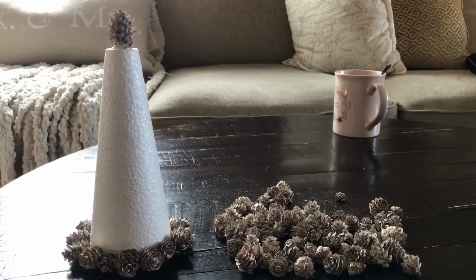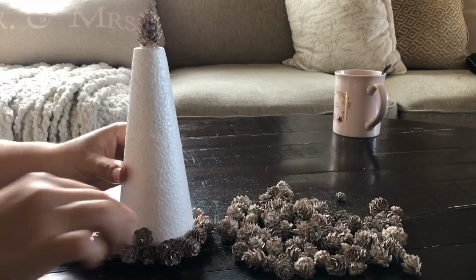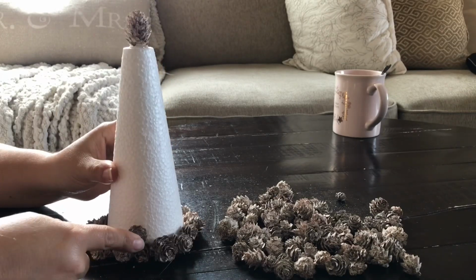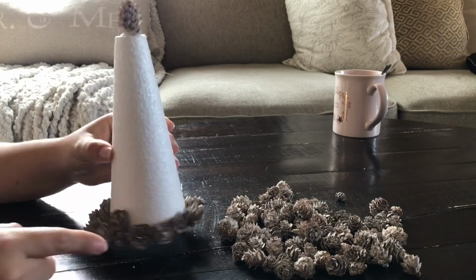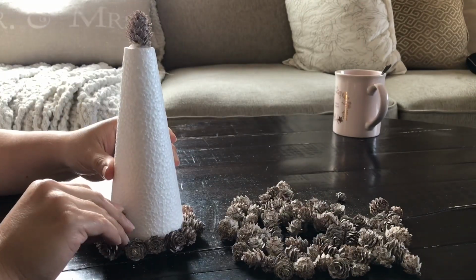And now that our first layer is done, you're going to want to repeat that all the way to the top. But our second layer is going to stagger because you are going to start adding them in between the pine cones to make sure that you cover all of the foam cone.